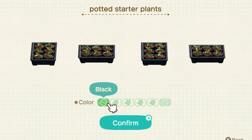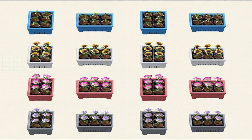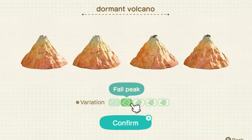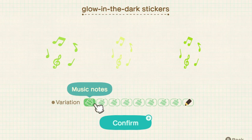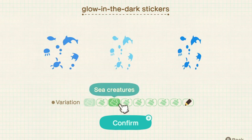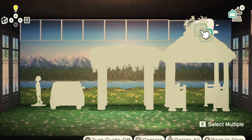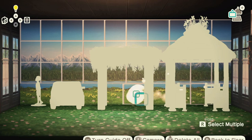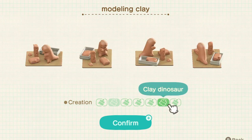Next we have the double-edged sword, which has one variant change: the old map. The next item reminds me of the pergola because it has so many different variants with model changes - a total of four model changes. The dormant volcano furniture item has two different variants: summer peak, fall peak, winter peak, red rock peak, and gray rock peak. The next cool wall item you can change however you want is called glow-in-the-dark stickers. It looks like music notes at first but there are pre-existing designs and you can make your own. This item is super versatile - good for making curtains, windows, or as an accent wall with an outdoor wallpaper.